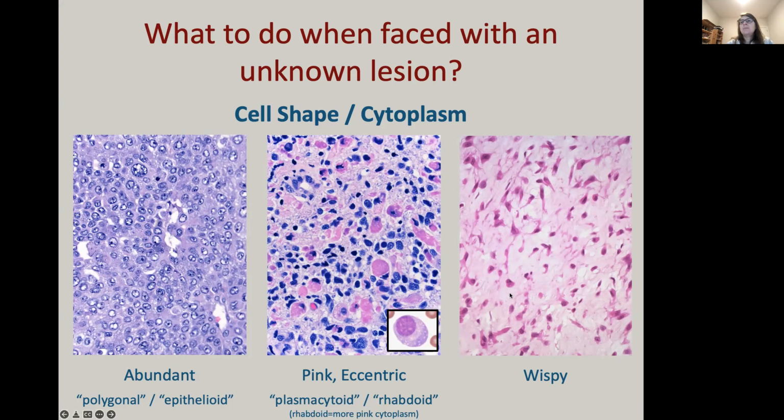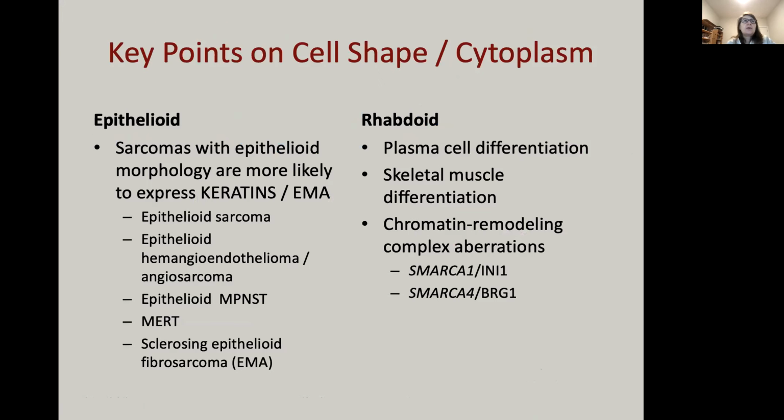And then sometimes the cytoplasm is just wispy and nondescript, and it pokes in various directions from the nucleus. This can be considered almost a stellate appearance, which may suggest a fibroblast or a myofibroblastic type of cell, although not always. Things to recall on cell shape and cytoplasmic contents: if something is epithelioid and it is a mesenchymal neoplasm, mesenchymal epithelioid neoplasms tend to more likely express keratins or EMA, okay?